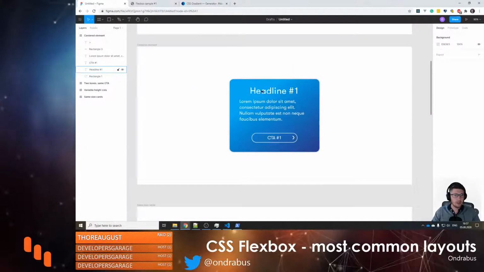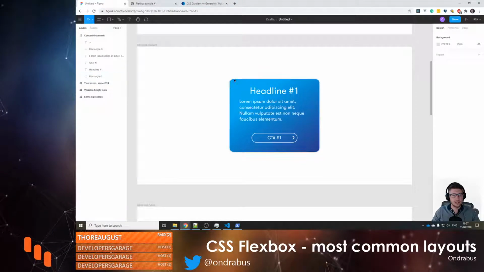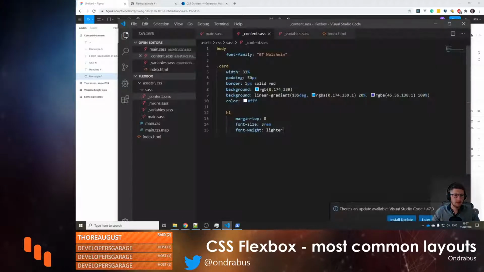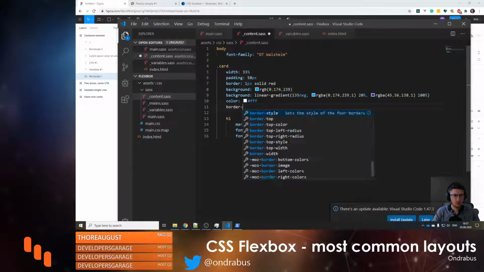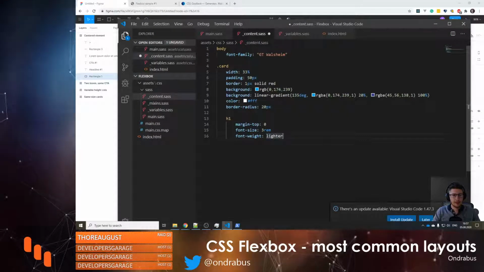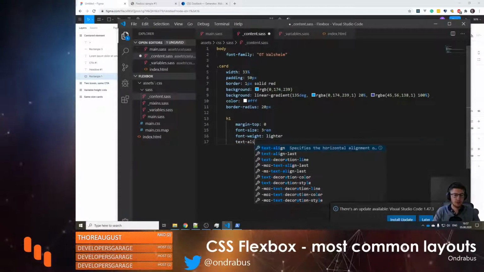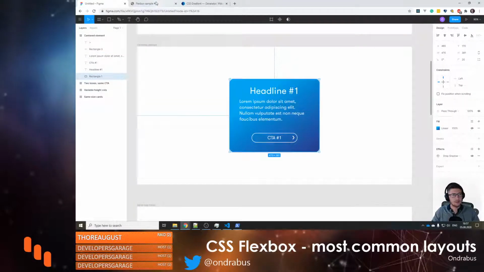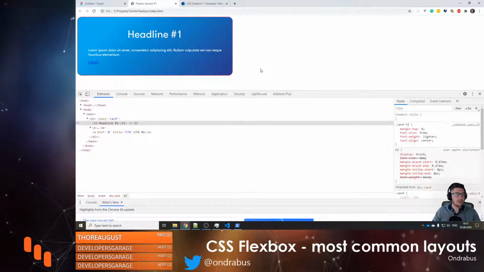Okay, so we need it to be centered, and we also need to add the radius here. The radius is 20 pixels. So border radius 20 pixels. And h1 should be centered. Okay, this looks much better.